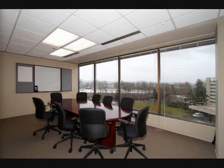Now let's jump into the form discussion, just a brief overview of the forms that you would need to put a purchase and sale agreement together. The first thing you want to think about is whether your client is going to be paying cash or financing. If they're going to be financing the purchase, you're going to want to ask them who they're using for their lender, who they've made application with, and who they have a pre-approval with. If you have that information, you can then just make a quick phone call over to that lender. Maybe you know them, or maybe they're using a preferred lender, which would be even better.